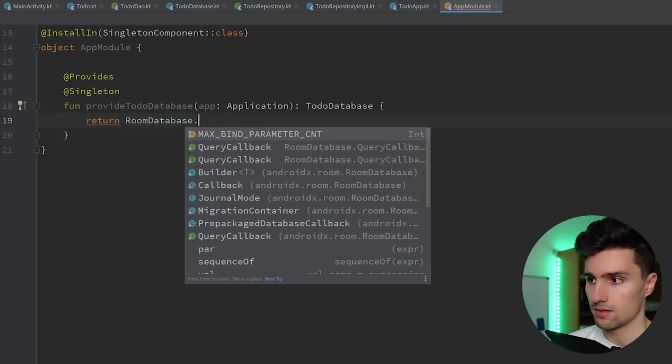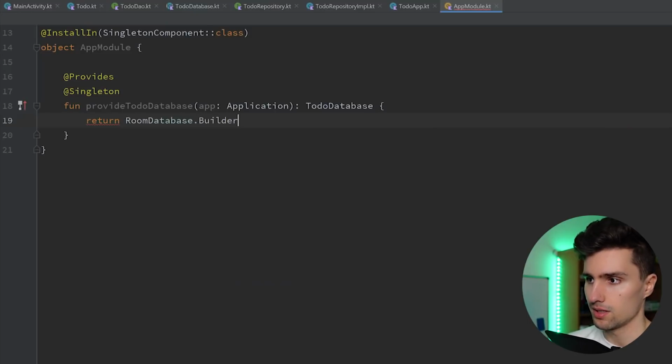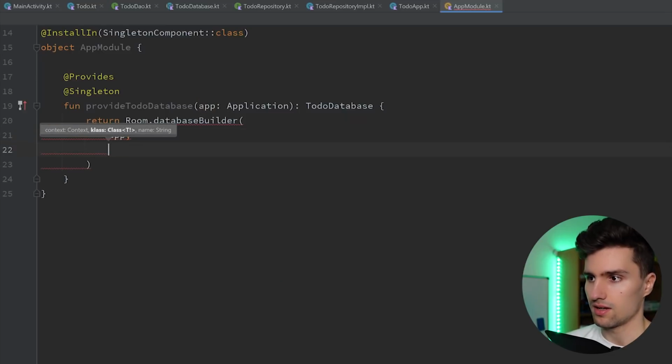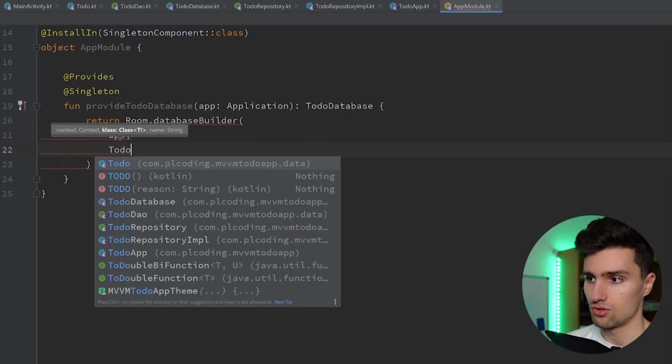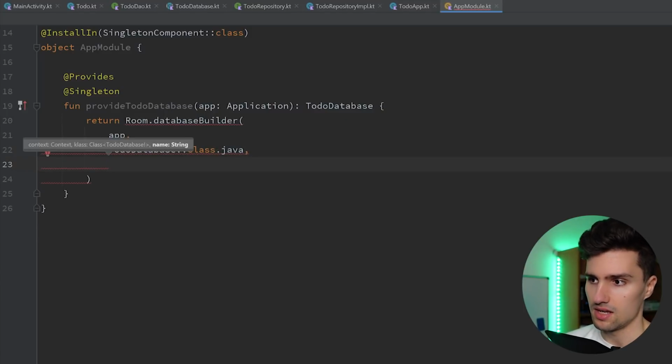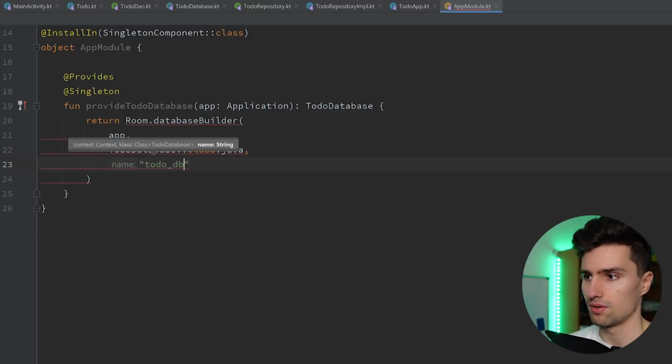Room database builder it is. I think. Actually, our database builder. Just Room. I think it's Room.databaseBuilder. Yeah, this one. Here we need to pass our context, which is app. The class of our database is ToDoDatabase::class.java, and the name is just todo-db, for example.